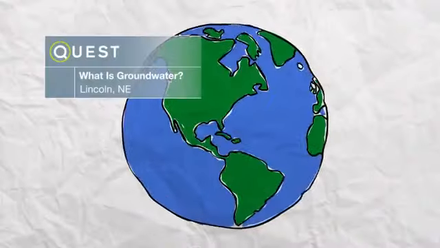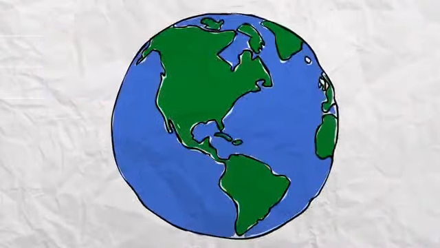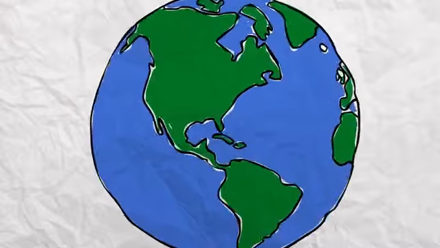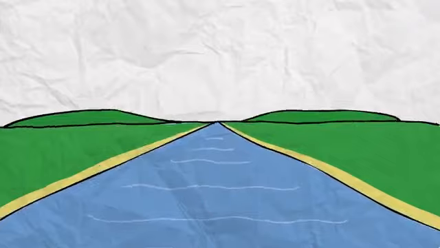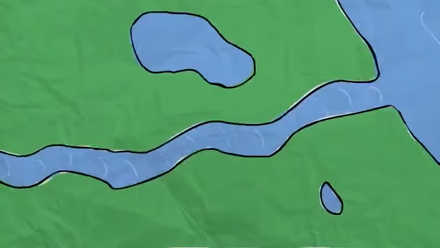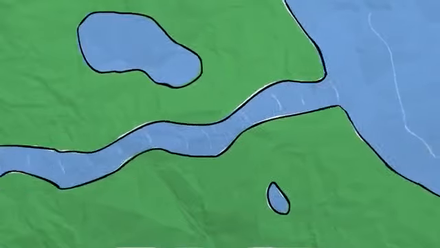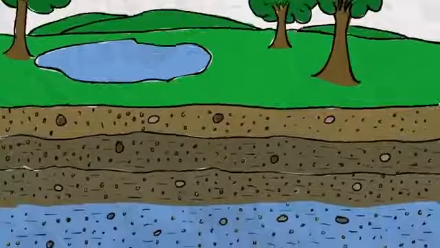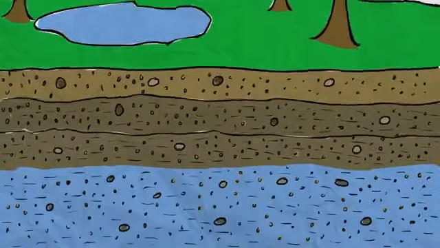We all know the Earth is full of water, but there's a lot more to water than all that blue stuff you see on the globe. The water we can see on the surface of the Earth is surface water. Surface water is every lake, pond, river, stream, and ocean on Earth. But in the ground below your feet, there's even more water, groundwater.